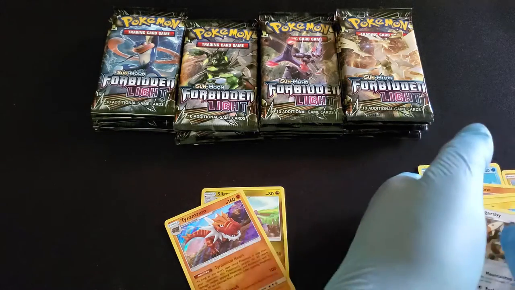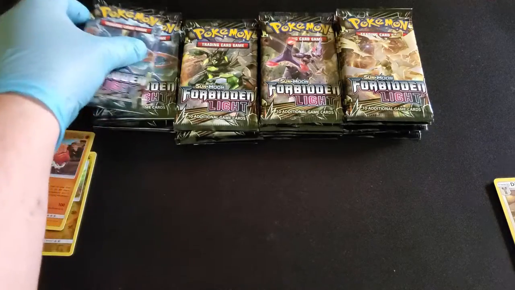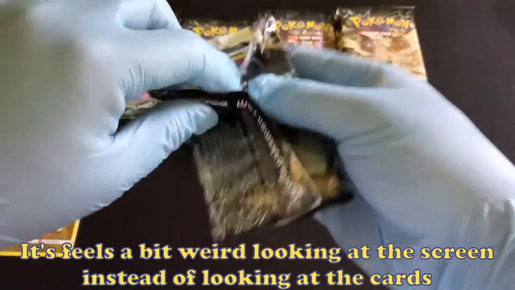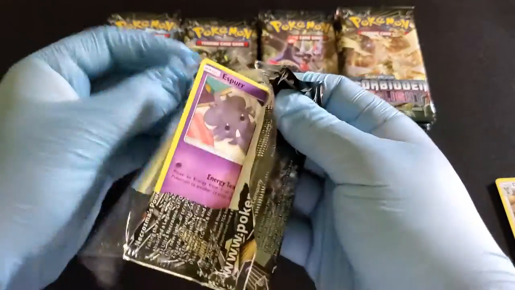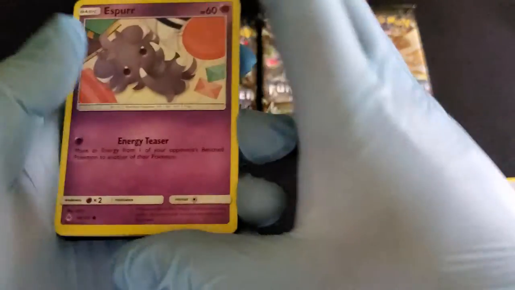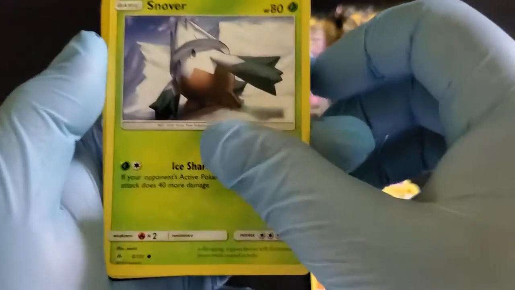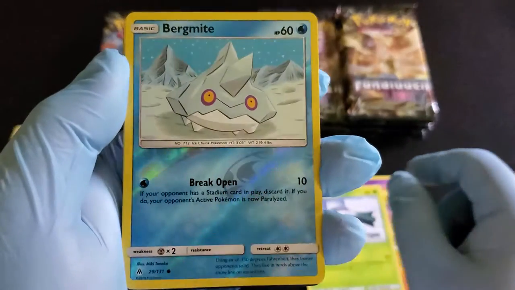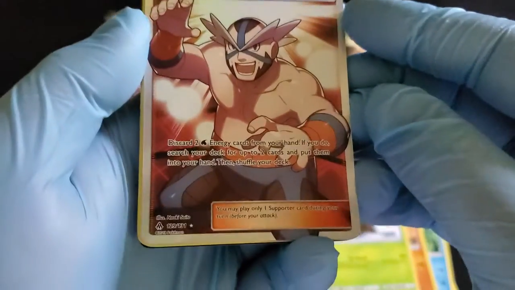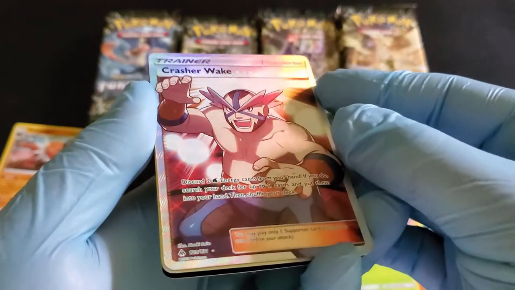Still not used to this very well. Still trying to get used to this format. Alright. Trash. We got an Espurr, Croagunk, Froakie, Cubone, Snover, and our holographic is reverse holographic Bergmite. And we got a Crasher Wake. Oh, it's a full art. Couldn't see the texture through the video.